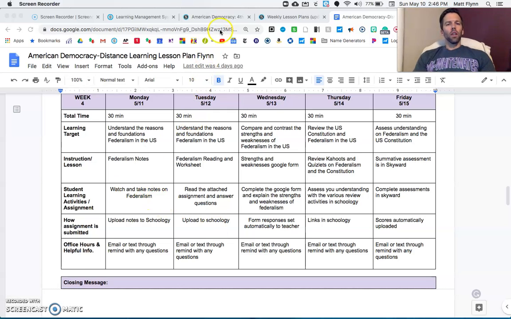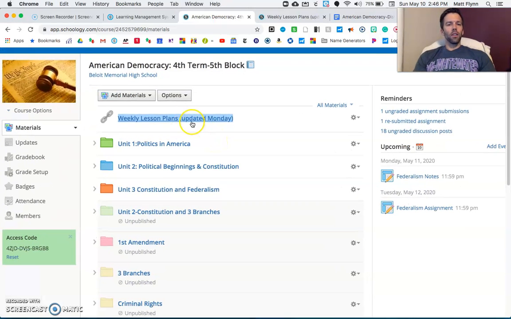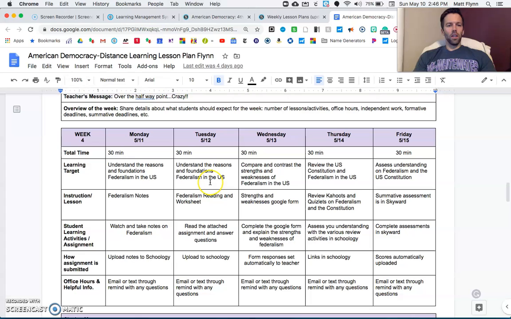Okay, so let's look at what we're going to do. Again, if you're wondering where the weekly lesson plans are, they're right at the top of the page. It looks like this, weekly lesson plans. So this week, we're getting into a concept called federalism. It's one of the key concepts of the U.S. Constitution. It's in Article 4. We looked at the first 3 articles of the Constitution last week, and these overarching principles, you guys did a good job with. This week, looking at federalism, it's that balance between the states and the federal government.